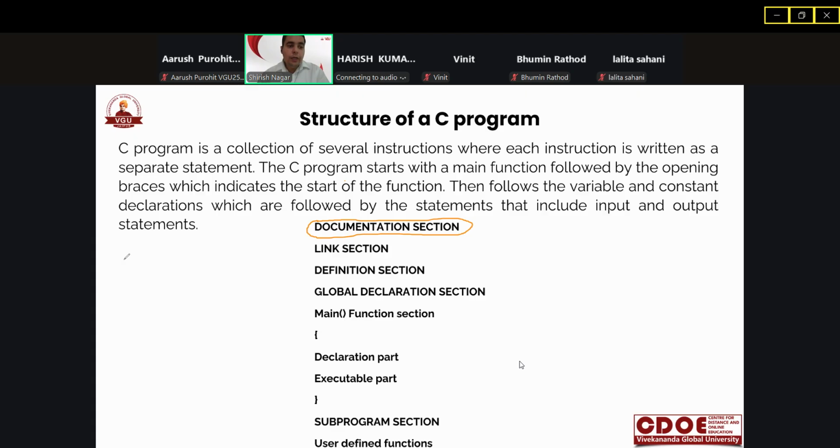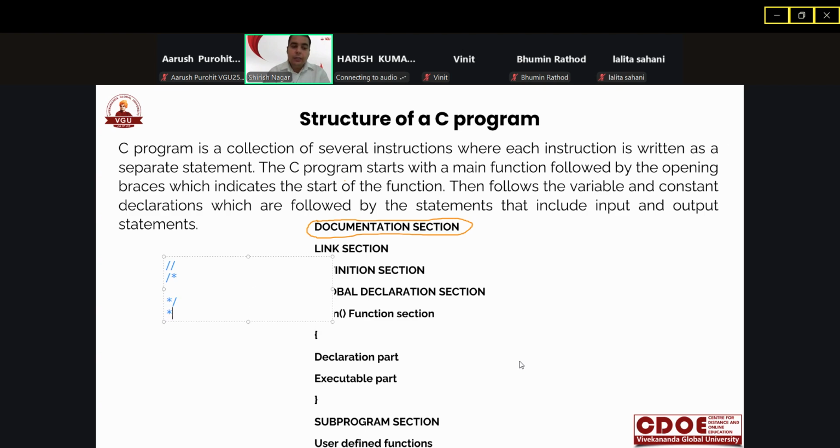Why do we need comments? Comments are not compiled. Comments are just for your understanding of the code. If you want to write a single-line comment in C, you can use a double slash. If you want to write a multi-line comment, you write slash star and then close it with star slash.